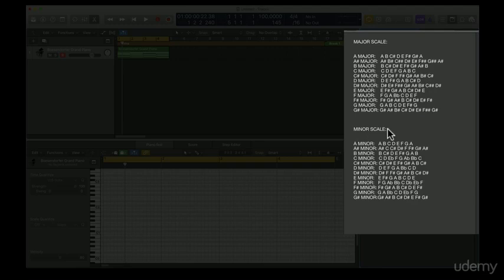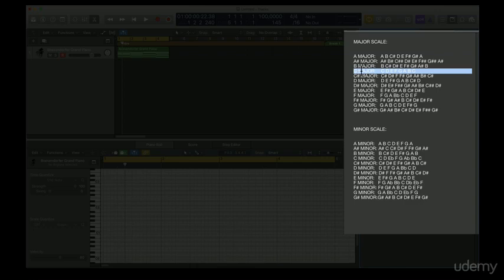You have natural minor, you have harmonic minor, but in this case we're just going to use the most commonly used major scale type and minor scale type. So when we, for instance, want to produce a track in C major, we just have to look up the C major row here. There we have the keys that are allowed to be used in the C major scale.